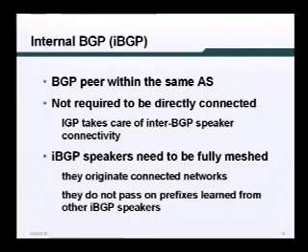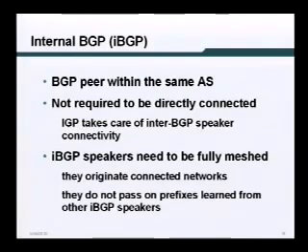Internal BGP is slightly different. Here the BGP peer is within the same autonomous system. And you're not required to be directly connected here, because you have an internal routing protocol running within your own network. Remember us saying the IGP was there to let your routers know how to get to each other. So if your routers know how to get to each other with IGP, you can relax the rules for internal BGP and simply let iBGP deal with carrying all the prefixes roundabout.